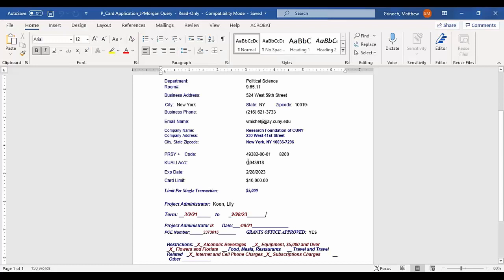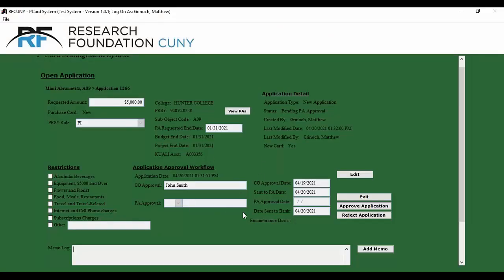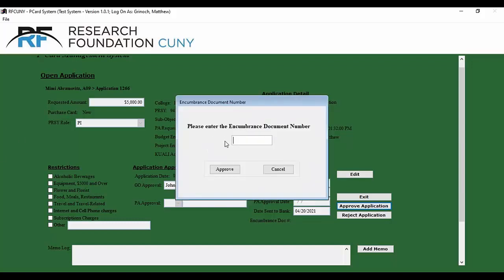You already approved them through the old method here. You're approving them for the second time to get them into the system to help us catch up the data in this new database. But if it doesn't say transition record in the memo log, that means it's an entirely new application. And so remember, when you click Approve Application to create an actual encumbrance PE entry, a doc number, you want to put that here.